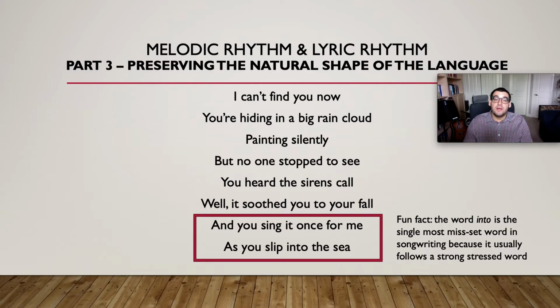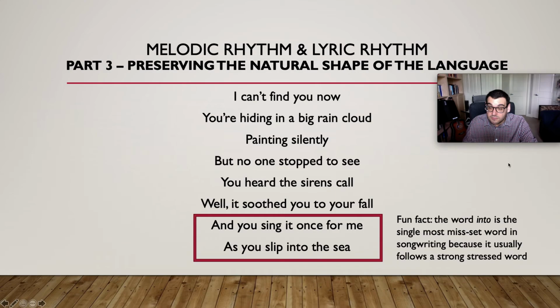Okay, let's keep it going. Part 3: preserving the natural shape of the language. Remember, we don't want to mess with our language. When we sing and speak, we want to make sure those same unstressed syllables remain unstressed. I've added a couple of lines here, and we're going to come in with this last part. So here we go.